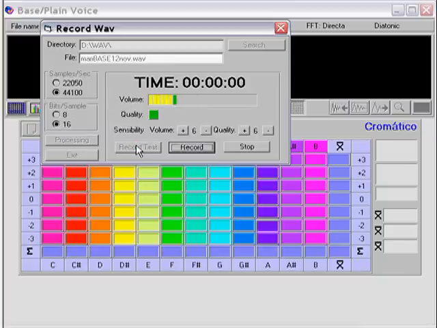We try a record test and we see we could actually bring the volume up higher, so that we have more of the green. And then we start recording and we see that there are seconds passing by here, and we want to reach 30 seconds or more. And we are coming to 30 seconds. We could do up to 40, and then we can stop it and process it.